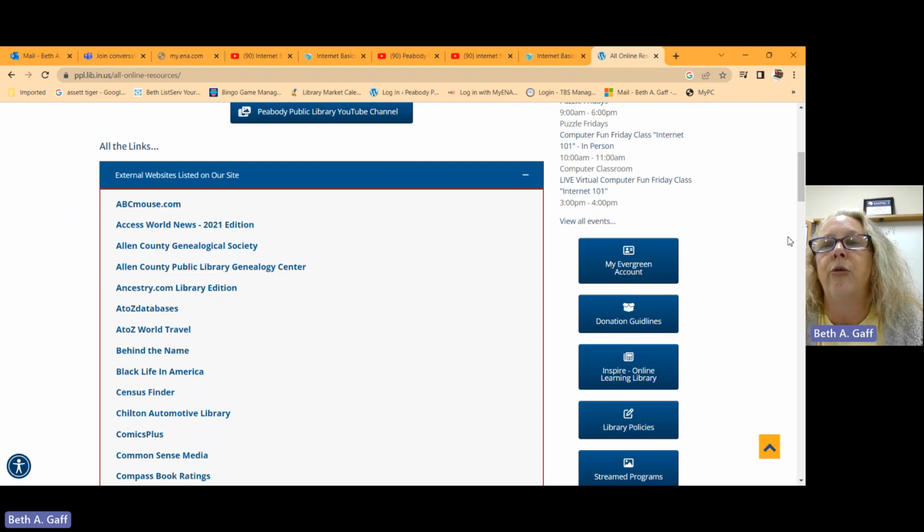I am not going to degrade Wikipedia, but I am going to tell you that there is an option for them to be able to go in and edit a lot of that information. So you just want to make sure that the information that you're going to get isn't somebody else's and it isn't edited out.